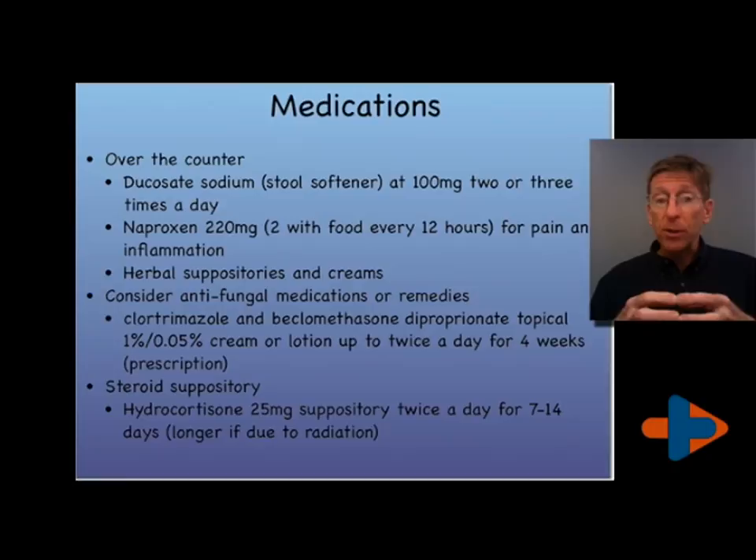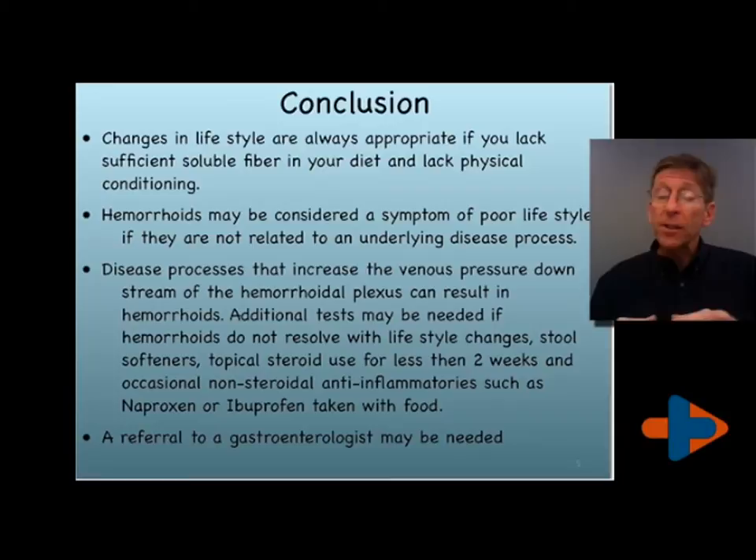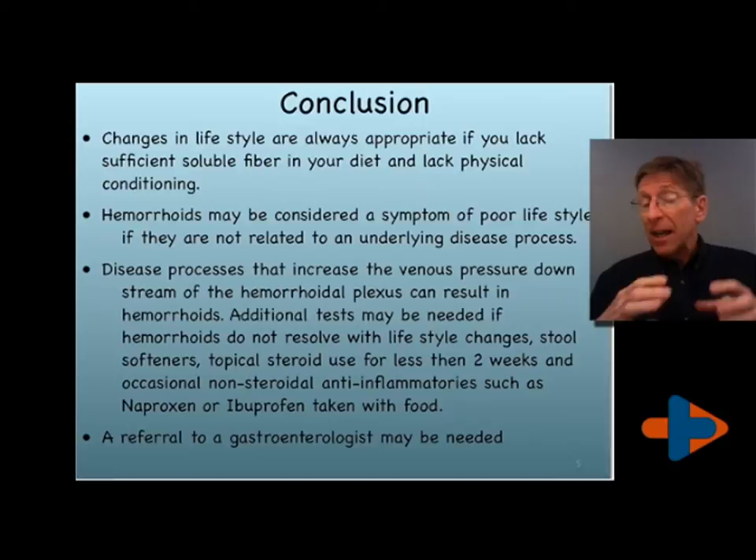In conclusion, it'll be about lifestyle. Ultimately, the hemorrhoids should resolve with the daily soaks over the period of four or five days, and you will follow up to understand how to avoid these in the future. If there's an underlying disease process, I may request blood work, colonoscopy, perhaps imaging to make sure there's nothing preventing the blood to flow back up to your heart from this hemorrhoidal plexus or group of veins in the anal canal.